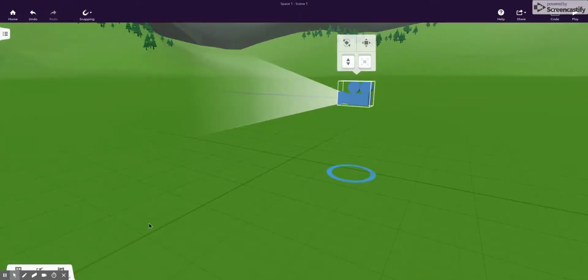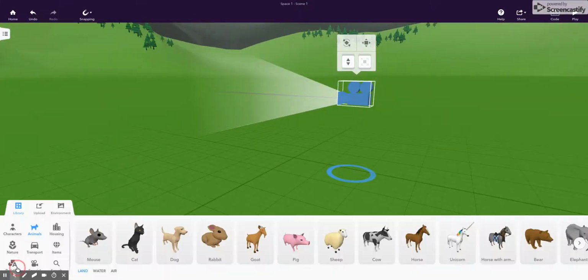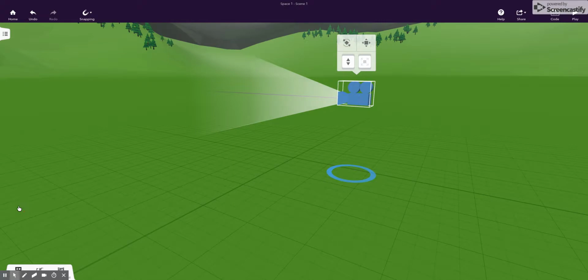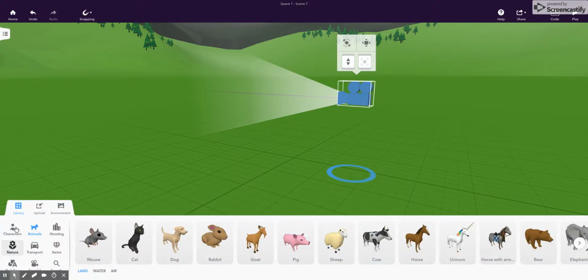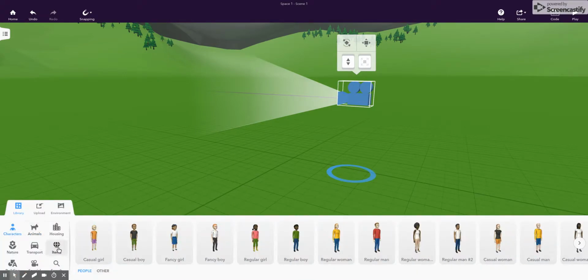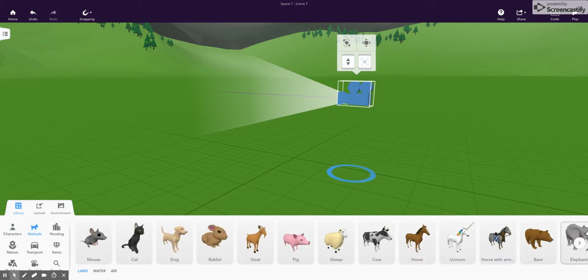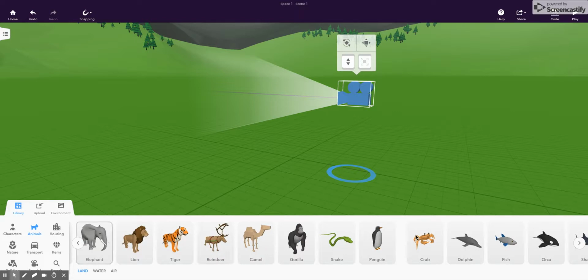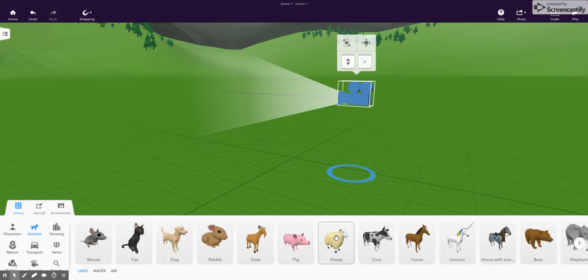So the next step we'll do is in the lower left-hand corner. I'm going to click on this little tab here for the library. And you'll see here, there's characters, there's nature, there's all kinds of different stuff. The first thing I have the students do is click on animals, and they can choose whatever animal they'd like. There's a number here that are included in the pro version. If you don't have them all shown here, you might be on the free version, which you can do most of the things, but there's a handful of items that you're not able to do.